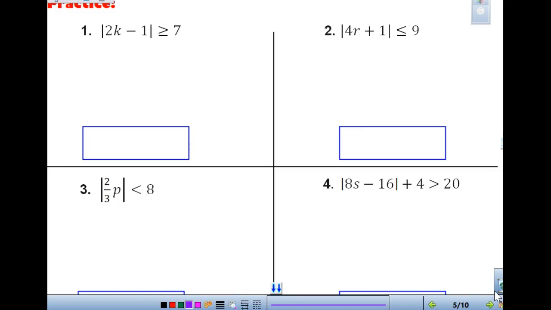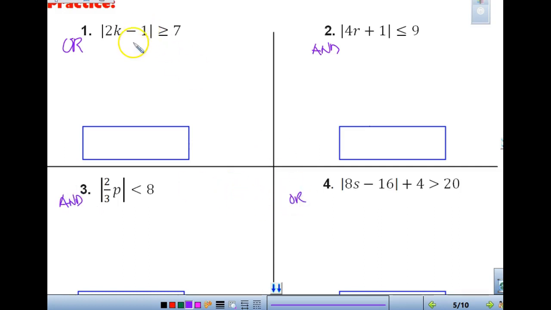So let's practice it. First off, I just want you to write next to each one, and I'm going to have you talk to your shoulder partner really quickly. Is it an and or an or, okay? And if you need to, look up above at what we just said. So right next to number one should be a what? Okay, so talk to your shoulder partner. Number 2 should be and, right? 3 should be and, 4 should be or.